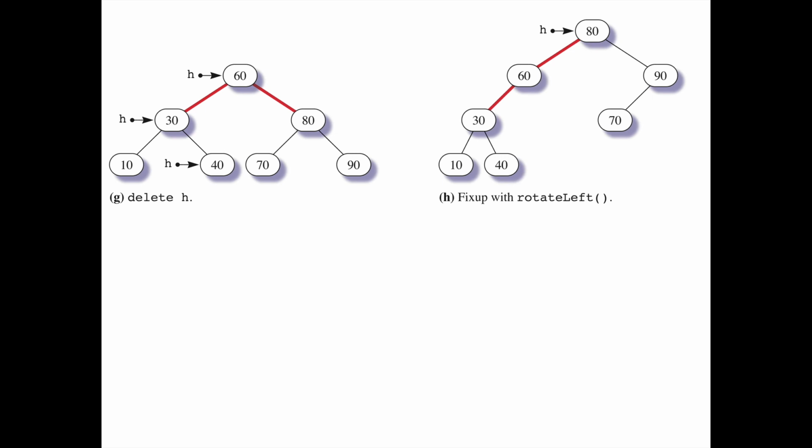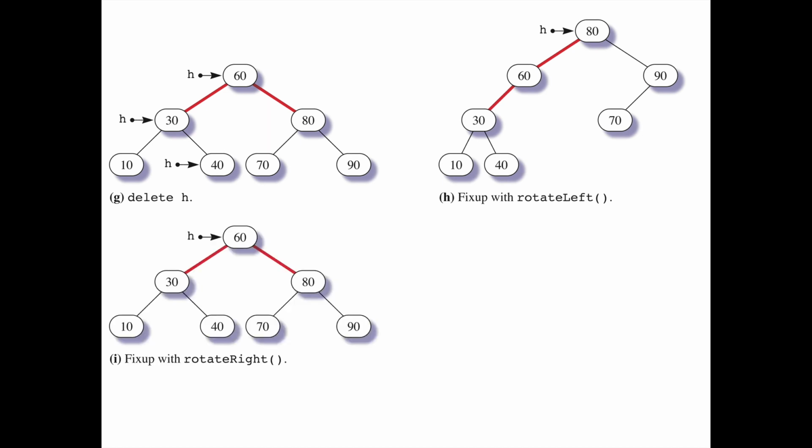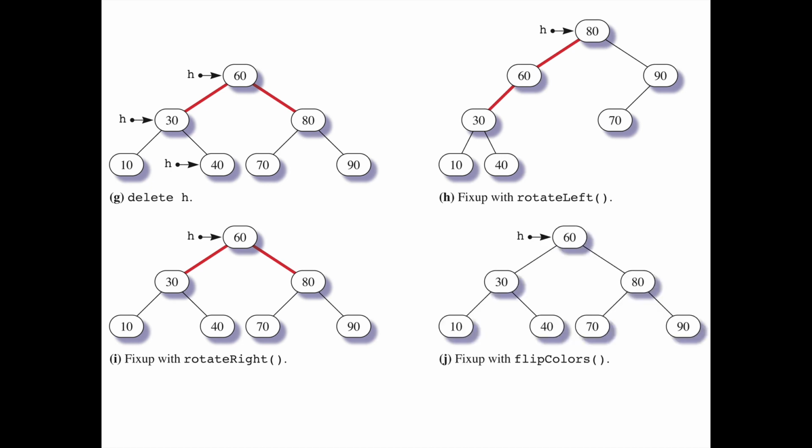So the 80 comes up to where the 60 is. The 60 goes down. The 30 goes down with it. And now we have 2 red left links in a row. So we rotate right in preparation for the third operation. So there's the rotate right, so it undoes the rotate left. And then the third thing is the flip colors. And then when we flip colors, boom, the link from 60 to 30 turns black, from 60 to 80 turns black. And then when we return to the tree version of remove, the fictitious parent from 60 will be black. And that concludes the demo.